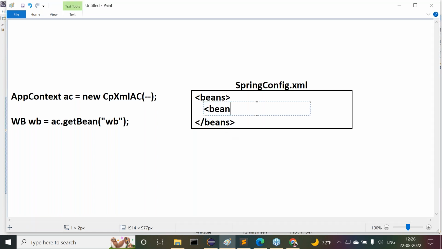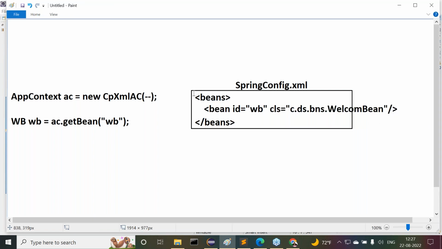Here we have to provide bean id is equal to welcomeBean, class is equal to the fully qualified name of the WelcomeBean. Here we have to provide com.durgasoft.beans.WelcomeBean. Okay, this is the Spring configuration file. Right, sir.